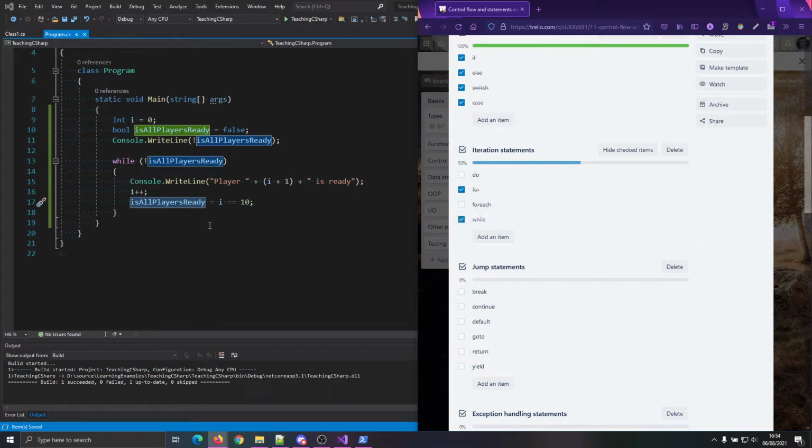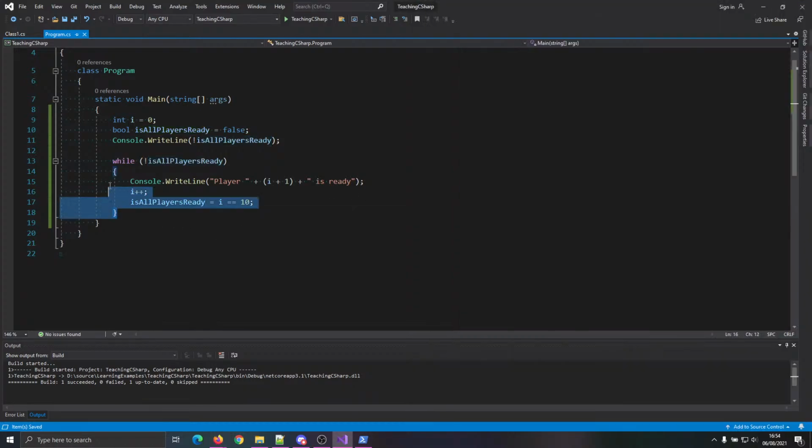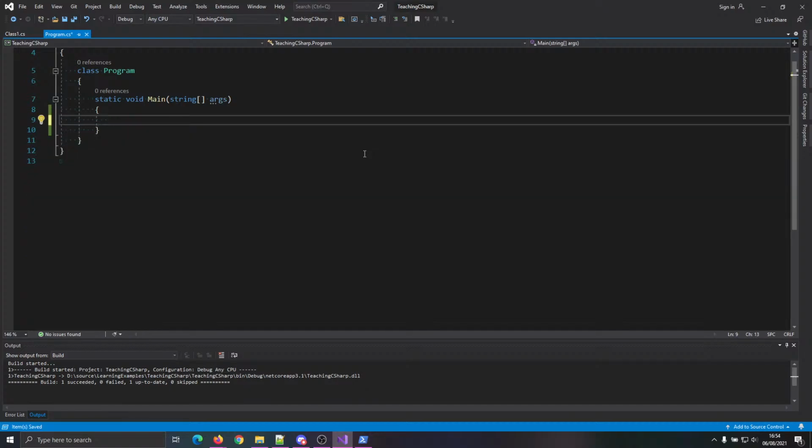Now what is do? Imagine that we have something that we want to iterate on, but it has to run at least one time. So imagine a case where we have a Boolean, and I'm just going to say my condition. And I'm going to set it to false.